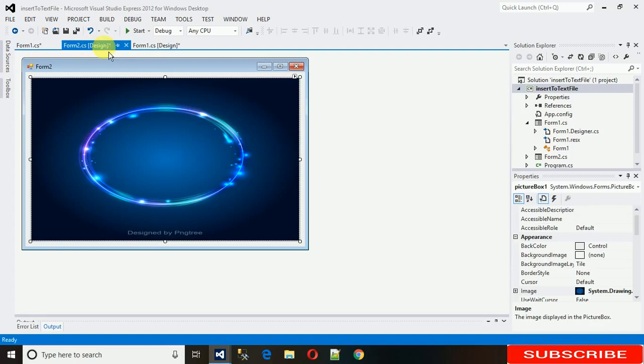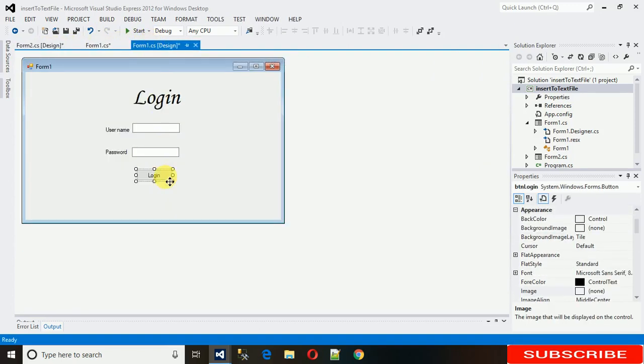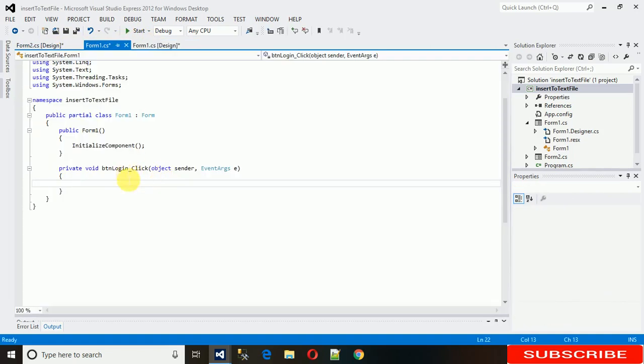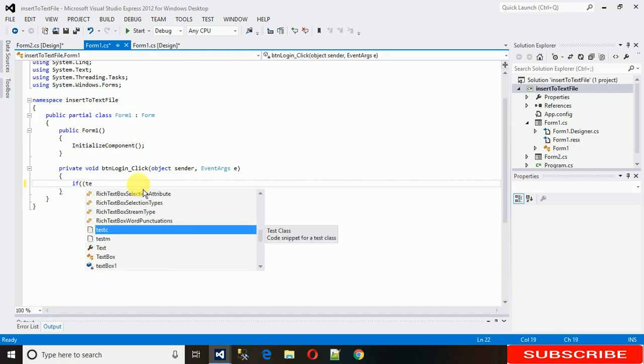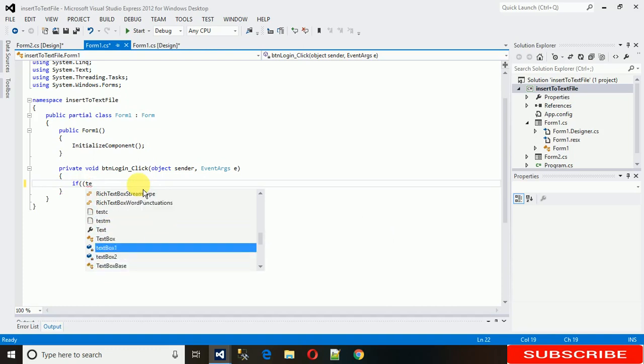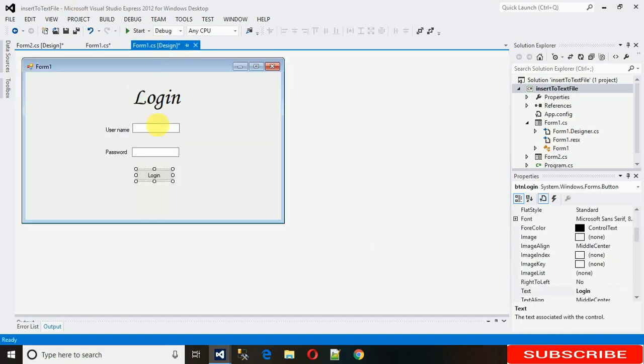To generate the click event, just double click on this login button and the click event is generated here. So in this click, what we need is that if username, I have not changed the text box name. Let me change it.